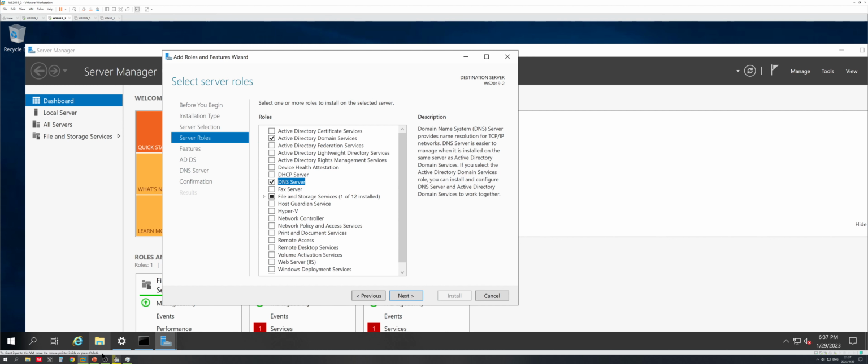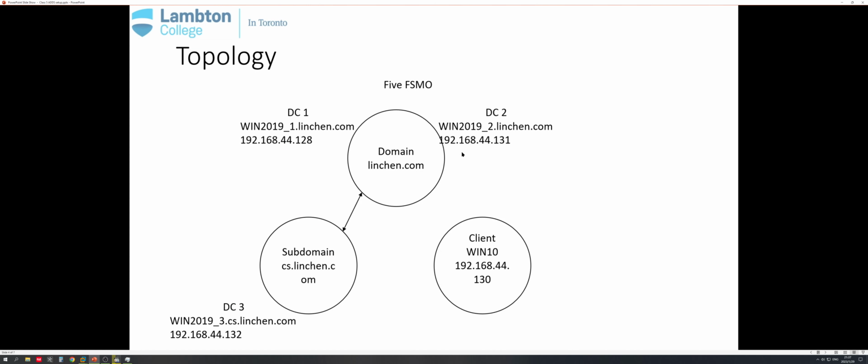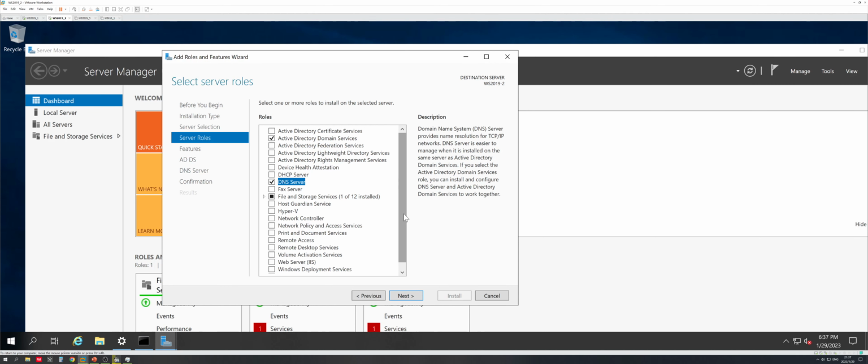Why? Because the purpose of the second DC is to set it up as a backup, right? So in case DC1 is down, our DC2 can replace it. DC1 is our DNS server, and I want DC2 as a DNS server as well. All right, so keep going.